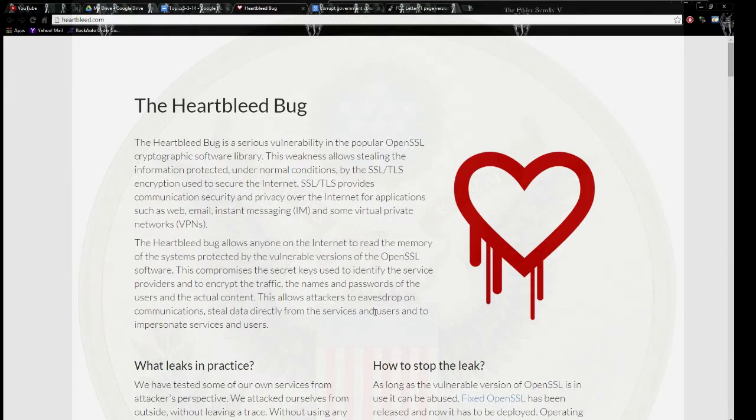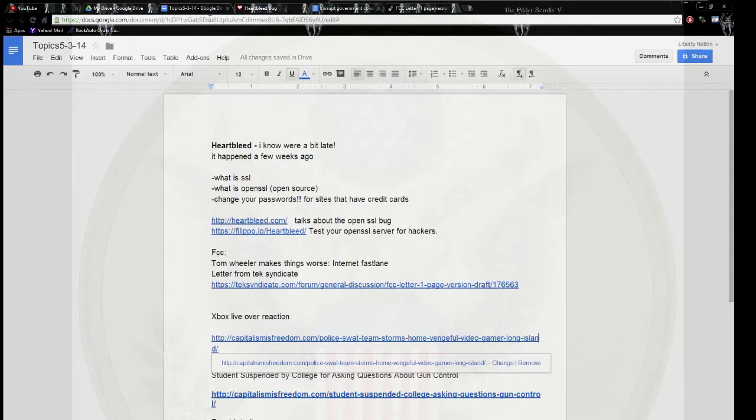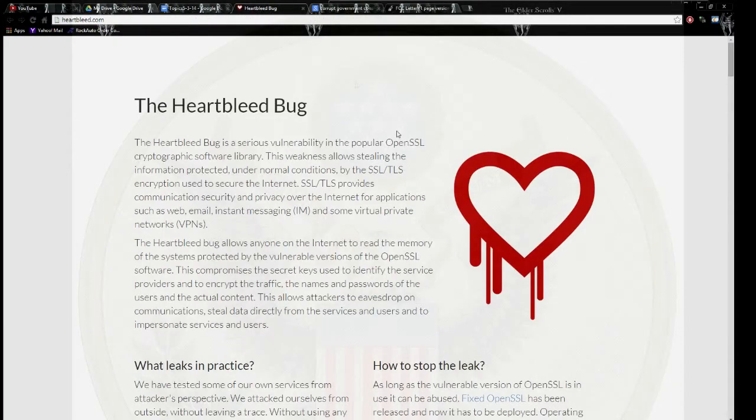So the first thing, we have listed topics here, so the first thing here is the Heartbleed bug, and that's been out for a while. I remember when it first came out, I guess it was about 3 weeks ago maybe, when they found it, and it's the OpenSSL bug, which is just the open source SSL.